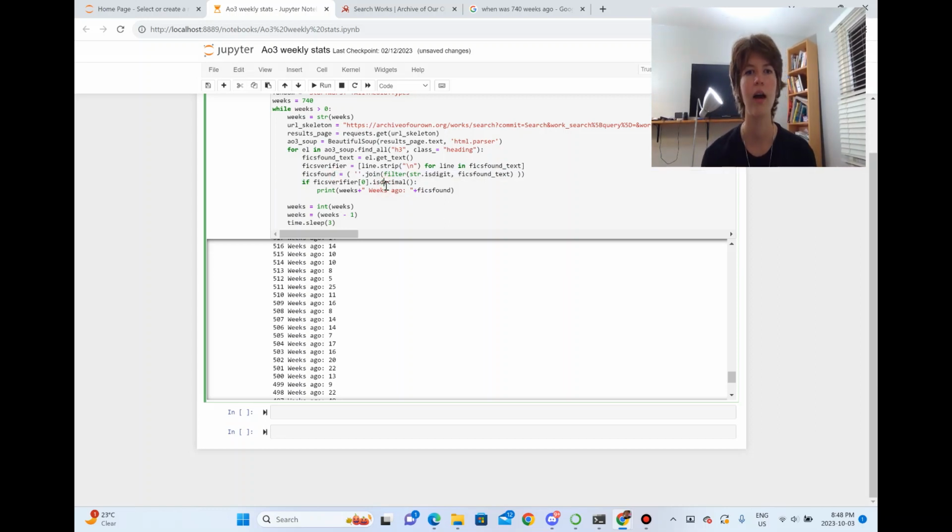The reason it won't be that hard, by the way, to clean this up: I could plot this in Python as well in a graph, but I just really like using Google Sheets. And so I'll just clean this up. It'll only take like a second. And then I will turn this into a graph. At the end, I'll show the graph of how many Star Wars fan fictions have been written every week since AO3 was created. This is kind of stupid, but this is my fun.